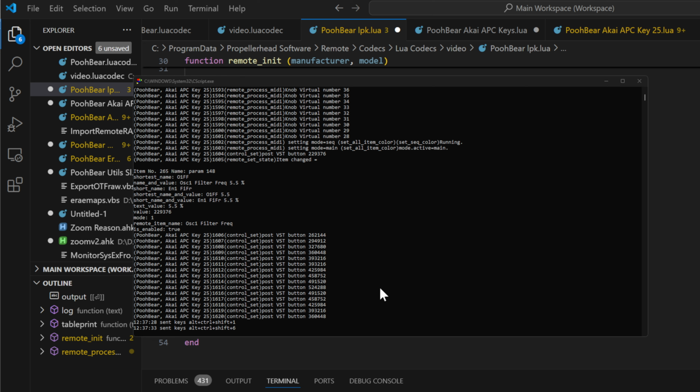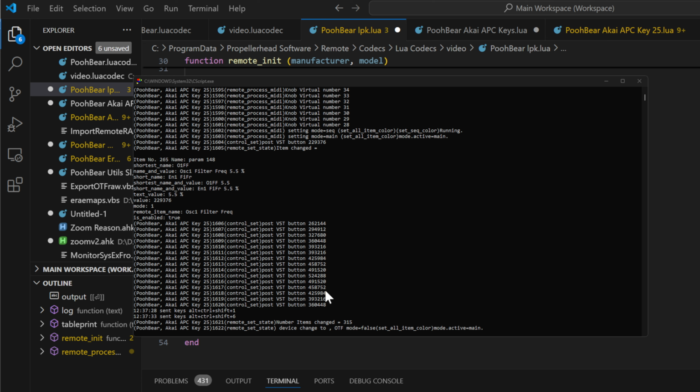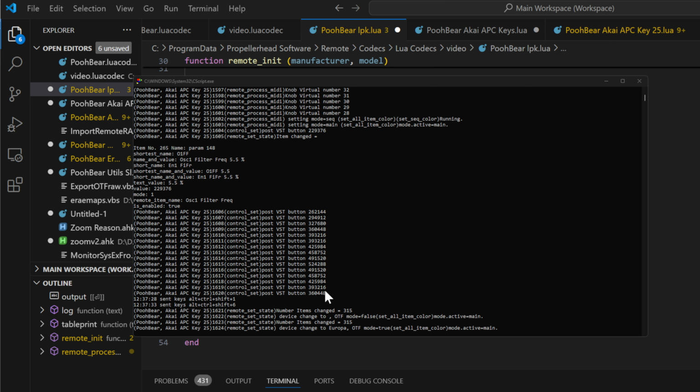I use it for zooming in and out, so I use Reason zooms. I've got a pedal underneath where I zoom from 100% to 200% and then back again every time I hit it. So you can do all sorts of funny things. At the moment, I'm going to hit a control on my other keyboard. There we go. Let's hit it again. Move to a different device, which I've only got one device set up in Reason at the moment, which happens to be Europa. It's told me it's an on-the-fly mapping, and I'm on the main page and that kind of thing.